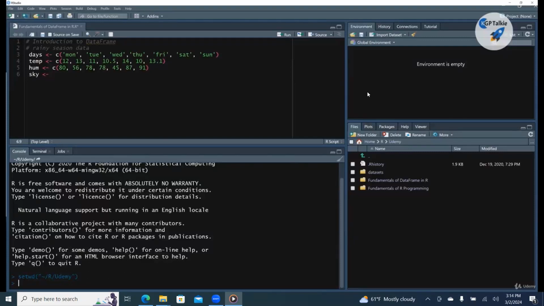All right, in the sky we have these kinds of values. We have a sunny value. Let's say on Monday we have a temperature, humidity, and the sky was sunny. Then another day we had a cloudy sky. Another day, once again a sunny sky, and the next day a clear sky.